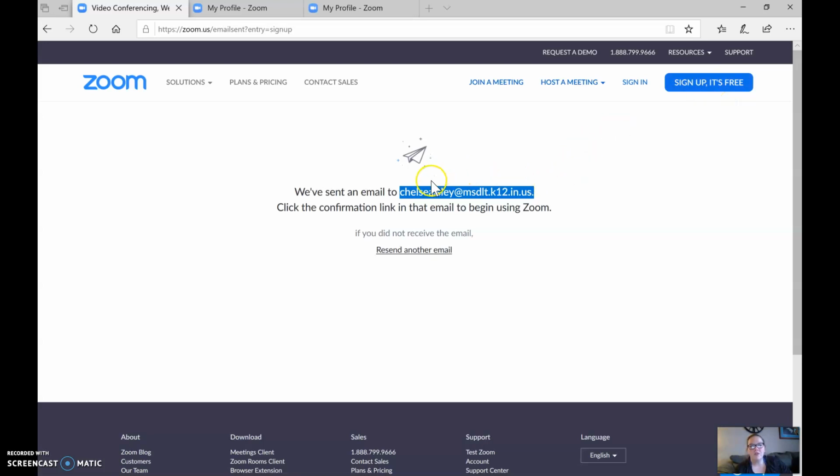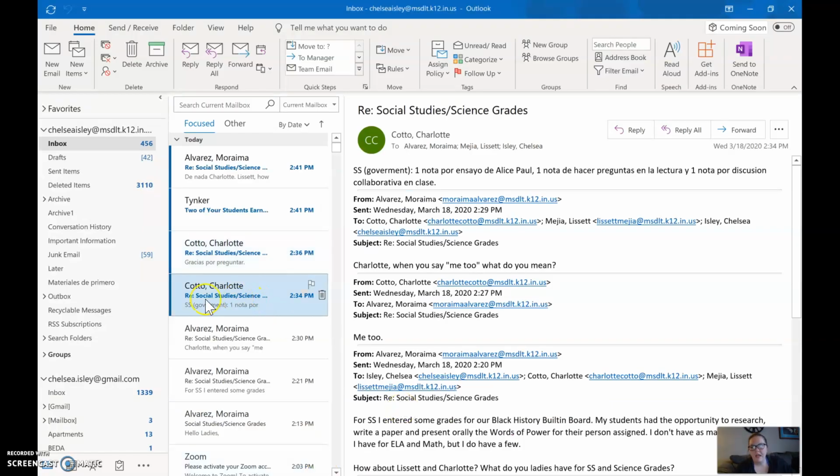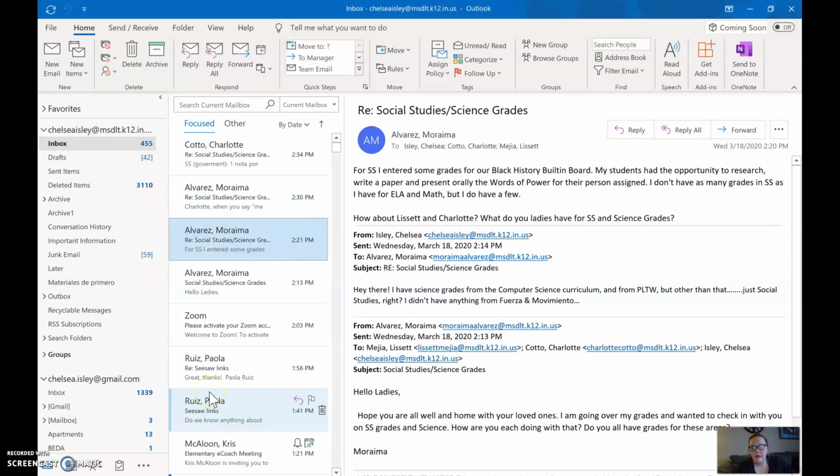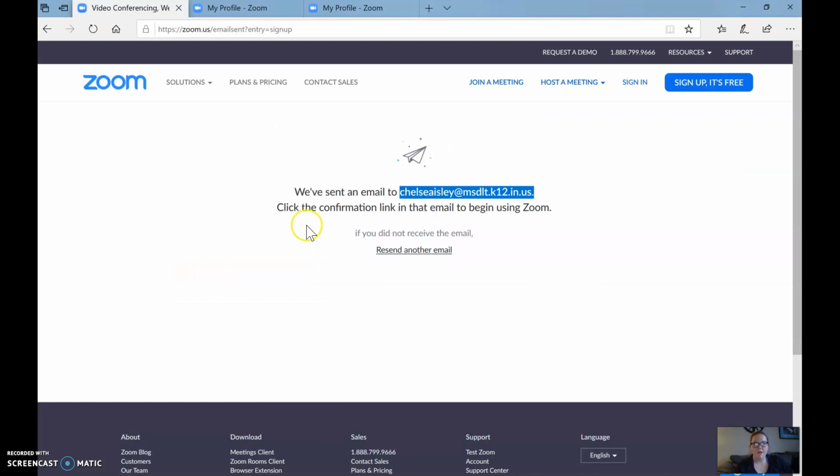When you do that, it's super important that you put in your email address as you're at msdlt.k12.in.us. Not the staff one, not your Google account, nothing else will work, I promise to you. It must be this one. Then they're going to send you an email. And for Mindy and I both, it took probably 5 minutes to get that email. So be patient, but you will get an email that looks like this. And it says, activate your account, click on the activate button. You click on that, it will take you to a new window. You will type in your password and everything else.